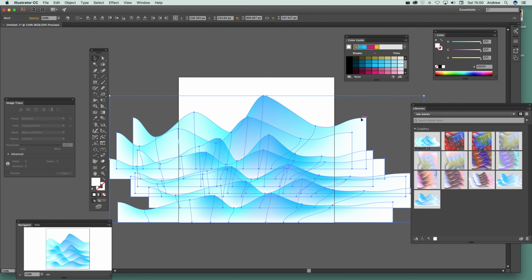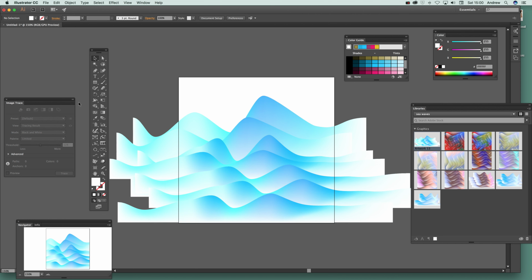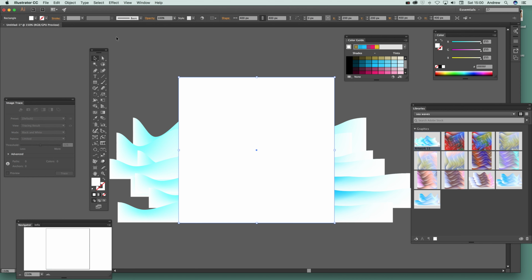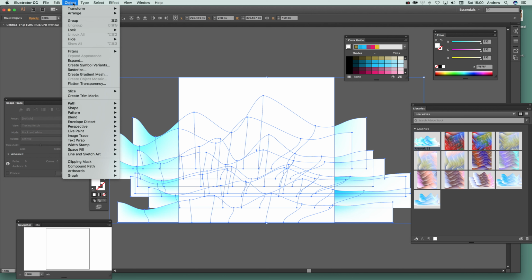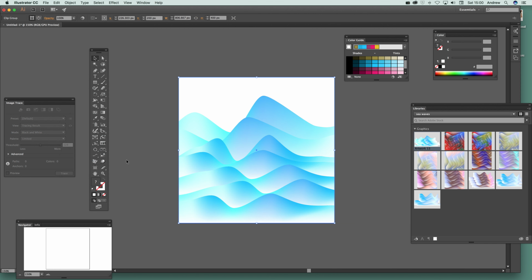Obviously then I can work on maybe adding some variants later. Now, what I'm also going to do then, I'm just going to quickly create another rectangle for the artboard, and select the whole lot, and go to Object and Clipping Mask. So I've now got a clipping mask, and I've just made that design there. And again, I'd just like to quickly save that.